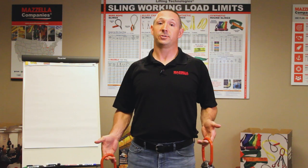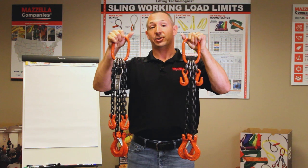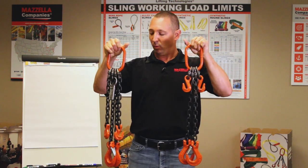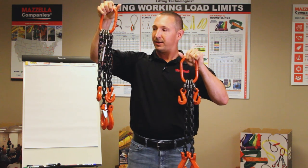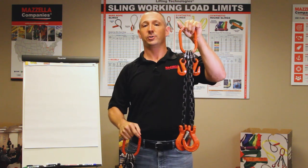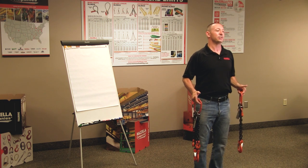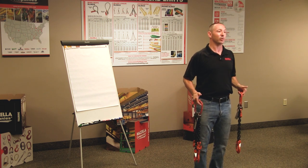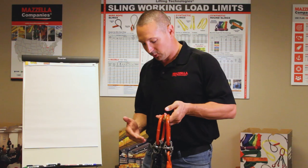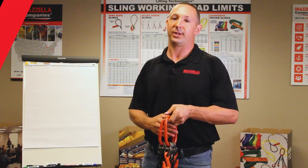That was a basic chain sling. Now let's take a look at these two — they're the same exact chain sling, but different configurations. We've got adjusters on both of these. One has a foot of chain hanging off the collector ring for adjustment, and the other has just a hammer lock and a grab hook for adjustment. People really like chain because it is adjustable — it's one of the best advantages. It's also extremely durable, but it's one of the most regulated pieces of equipment out there. We'll get into the verbiage of the chain slings that you might see on an order, a quote, or a rigging inspection.